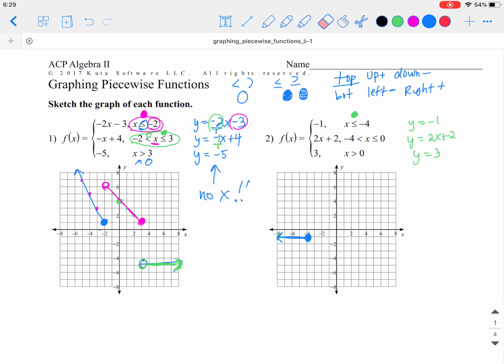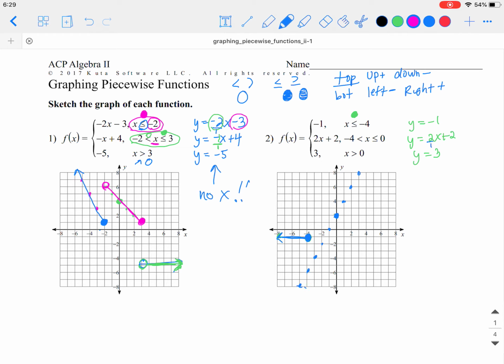I am going to start at the y-intercept, which is a +2. So I'm going to go up 2, put my dot. And now my slope is 2 over 1. So it's going to be up 2 over 1, up 2 over, up 2 over. And I'm going to continue the same pattern moving downwards.